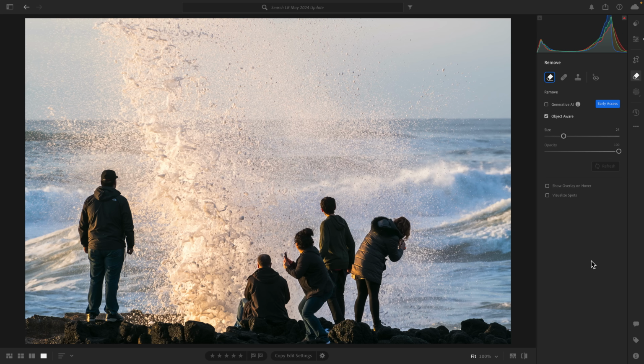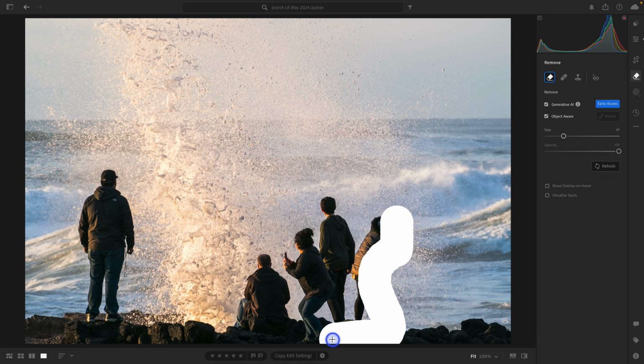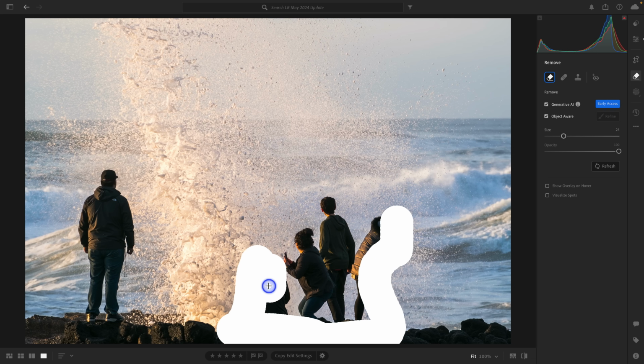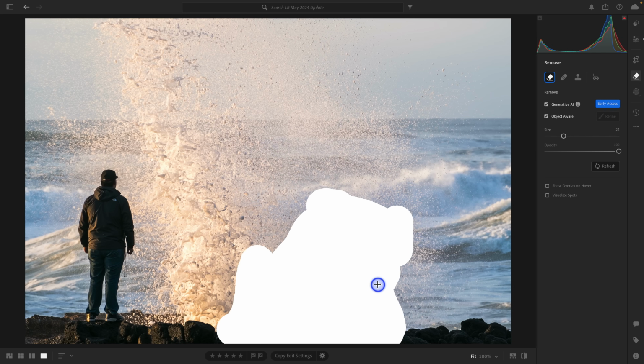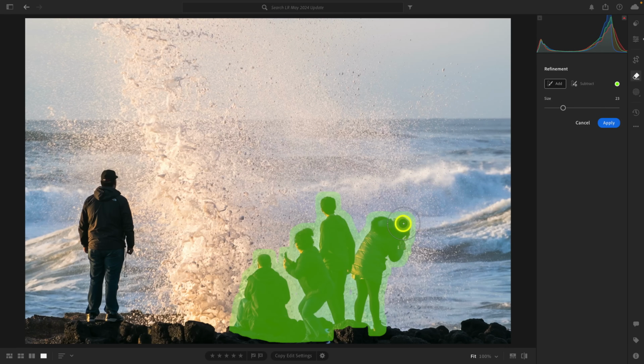Now let's use generative AI, which as you can see is in early access. I'm going to talk about this in a second, what those implications are, but let me just show you how it works. So let's turn generative AI on and let's make a selection just like we did before. So, making these people into my stroke, adding them in. And the first thing that will happen, just like before, is we're going to get the object aware selection. So that's the first thing that it does.